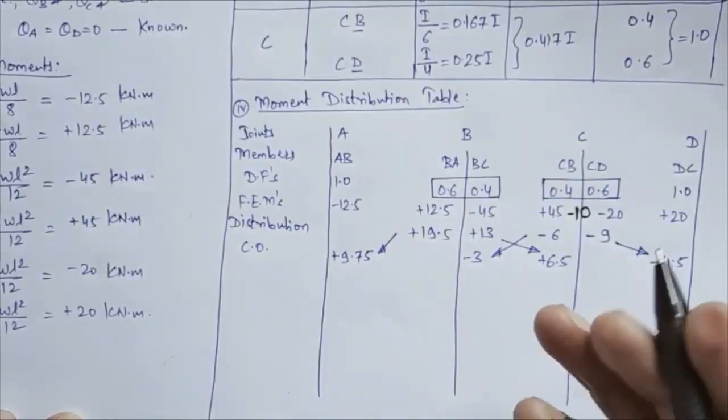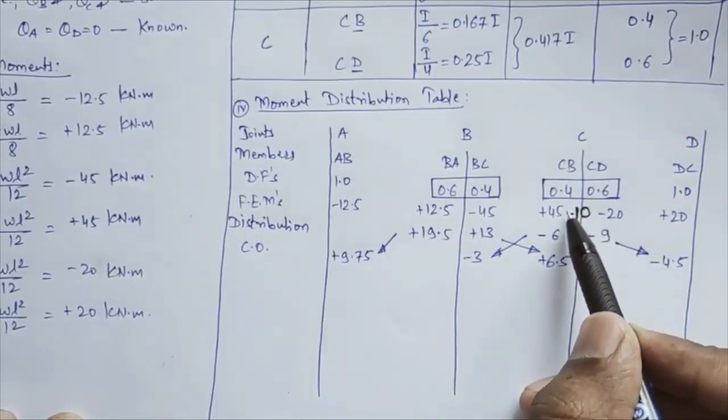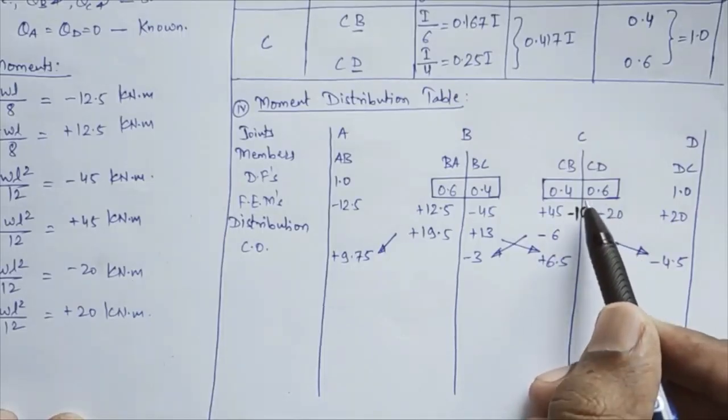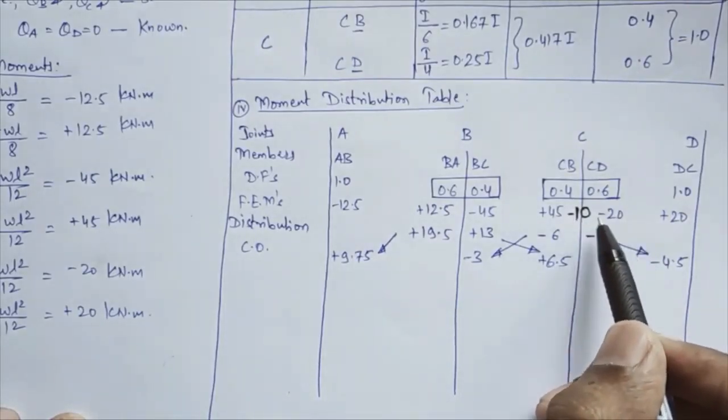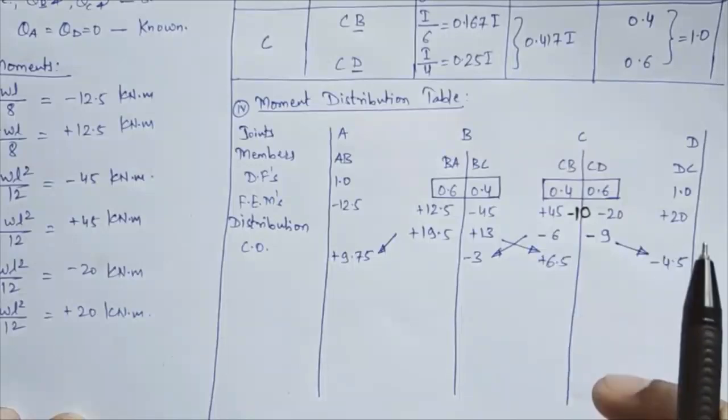So you have to repeat these cycles again and again. Just remember, whatever 10 kilonewton meter extra moment was given to you, we have considered it over here. If it is not given, then no problem, but you have to consider this moment only once.